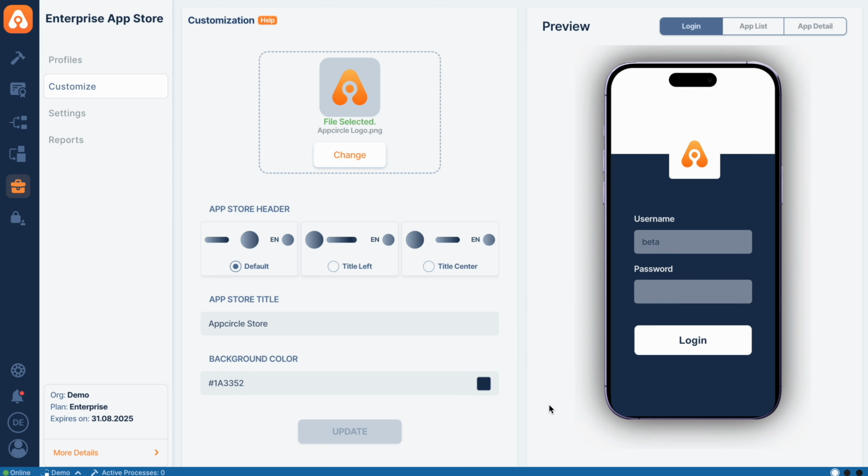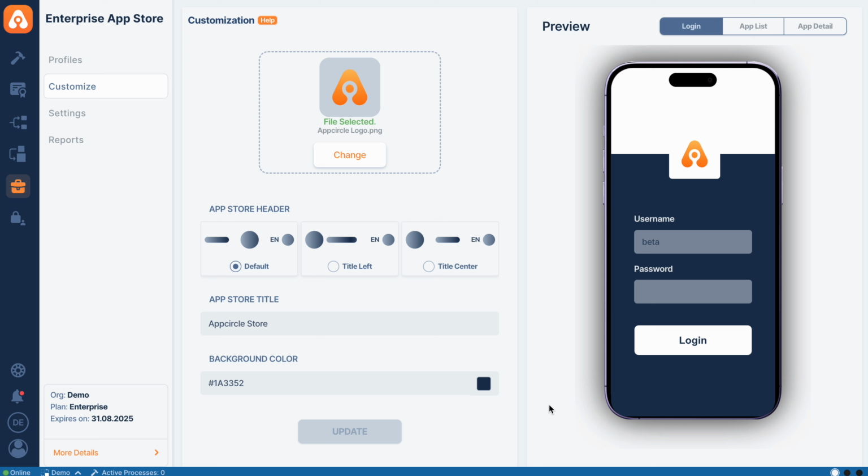Another feature the Enterprise App Store provides is the ability to tailor your Enterprise portal to match your brand. The Enterprise portal is the interface where users access and install available versions of applications that are compatible with their devices and allowed by their access rights.